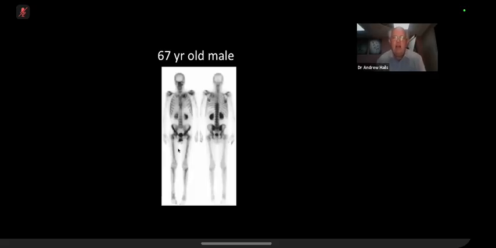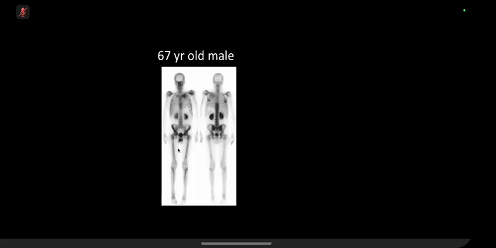Okay. Now, obviously you've got a bone scan. Can you notice, without me telling you about the patient, if I tell you too much, I'll tell you the patient did have a malignancy. Can you see any evidence of that? So I've been presented with planar images of a bone scan, AP and posterior. There appears to be a slightly increased uptake in the left upper zone of the thorax.